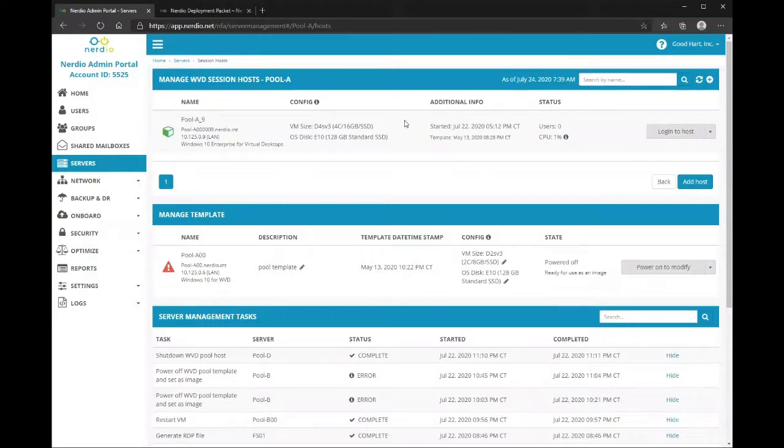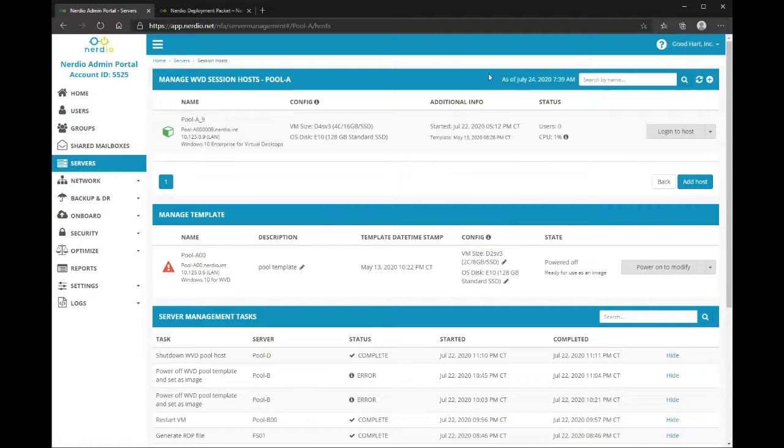So that's the way that session hosts are designed, and as you can see, they're going to get added and recreated on a daily basis. So, we encourage partners, don't get attached to these session hosts. If you have a session host that's running into some issues, just add a new host, select this dropdown, and delete the existing host, right? That's going to remove the host from the pool. The new host that gets added in will be fresh and clean based on the template, and you'll be up and running.